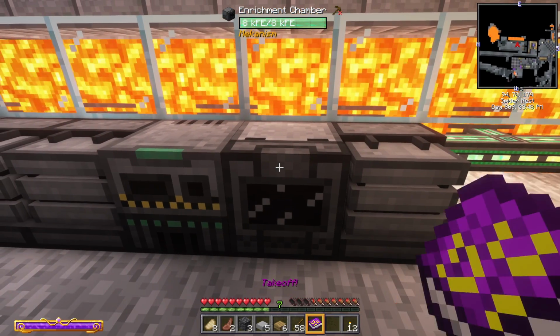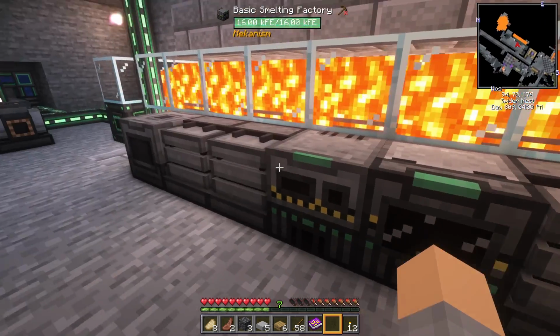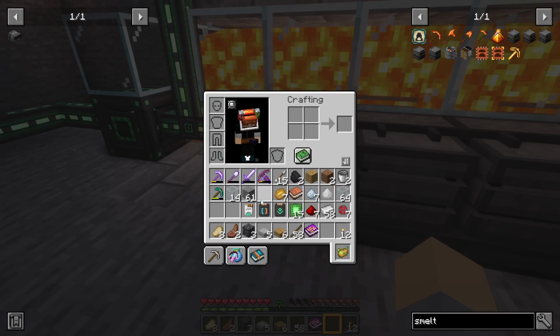Let's do it with our enrichment chamber. And now we have an enriching factory. And we can do this with most of these machines, like the crusher.